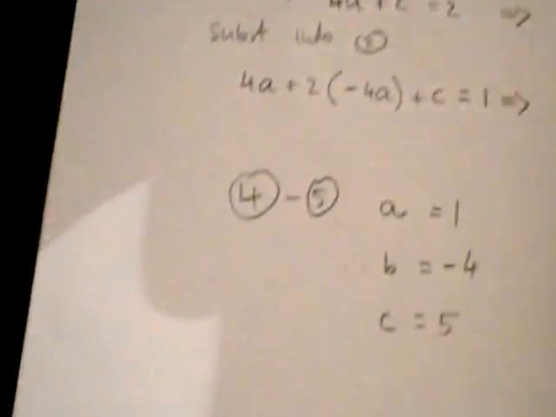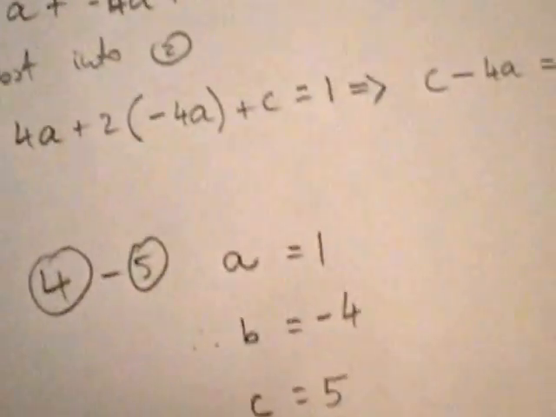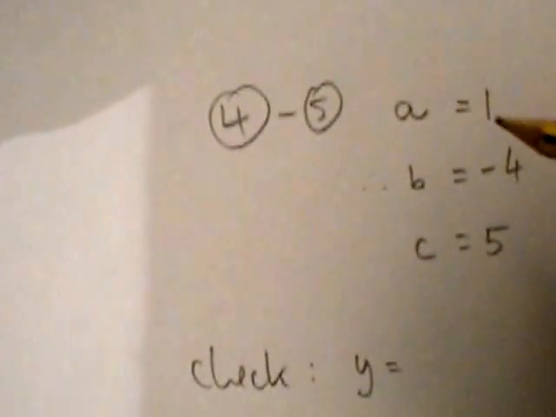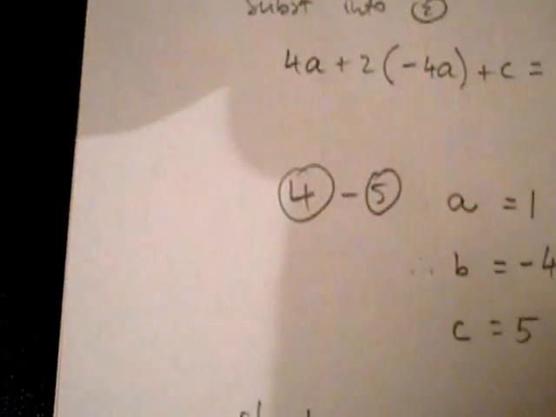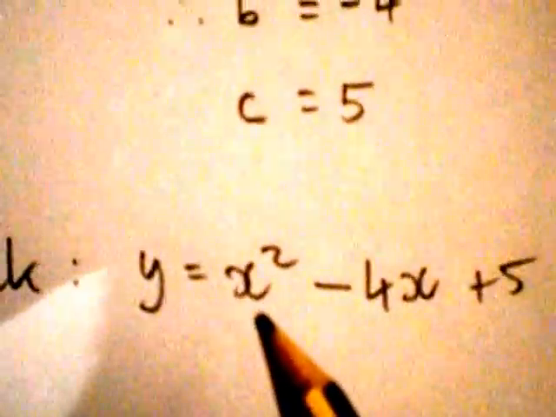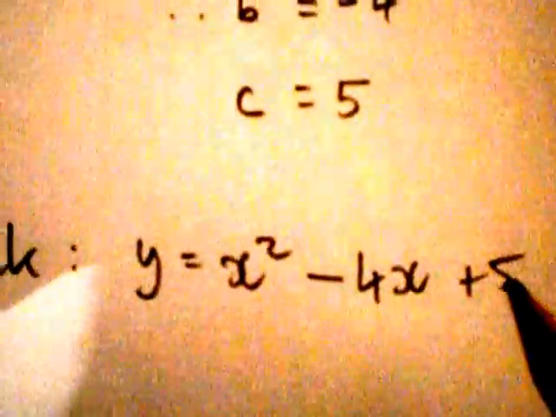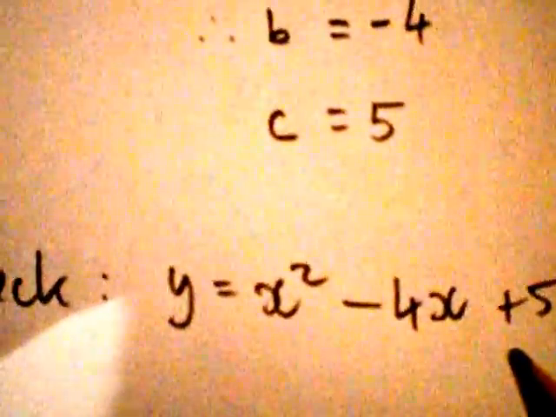Shall we just have a quick check if we write it out properly? So we think we've got an answer, but let's just write it out to check. The theory is that y equals 1x squared minus 4x plus 5, and remember we have these two points that are supposed to go in there, so let's just check. If we plug a 1 into here, 1 squared minus 4, that's negative 3, plus 5 does equal 2, so that works with that one.